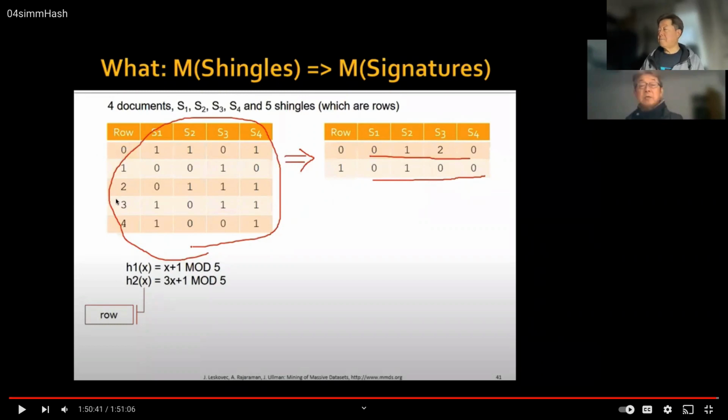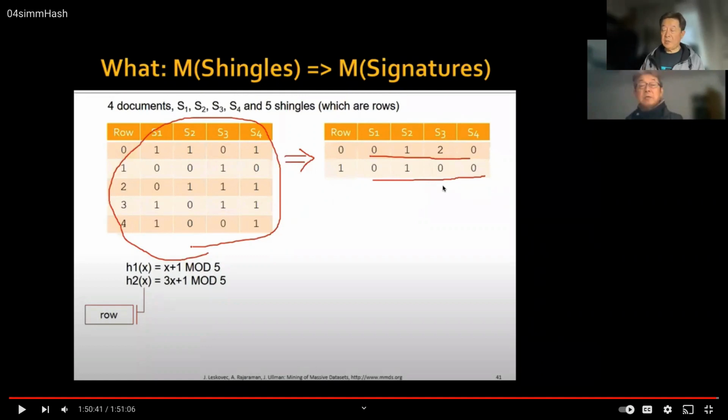Maybe billions of rows, right? How can we handle those billion rows in our computations? So the idea here is that we want to minimize this matrix, like this min hashing. That is the whole idea of this chapter.